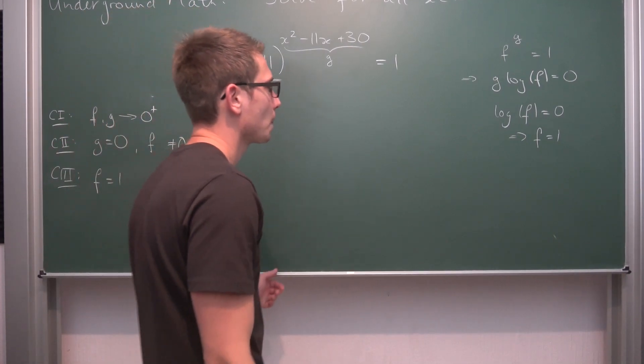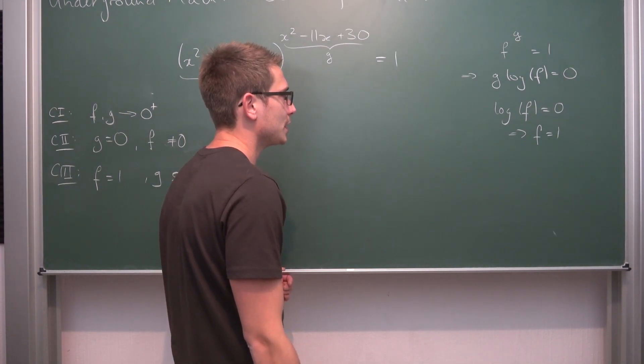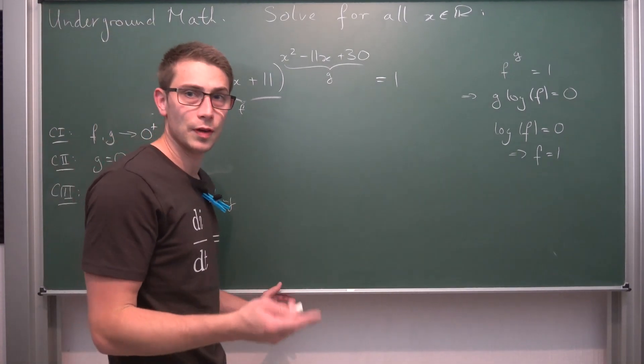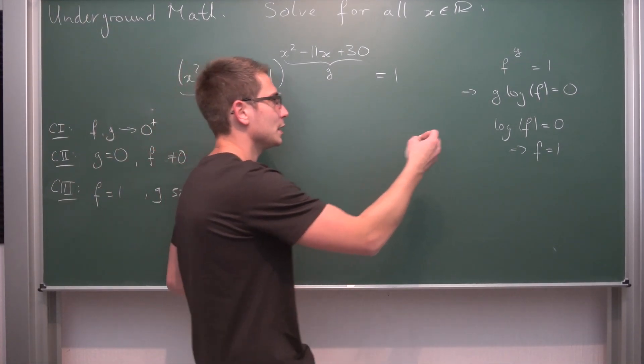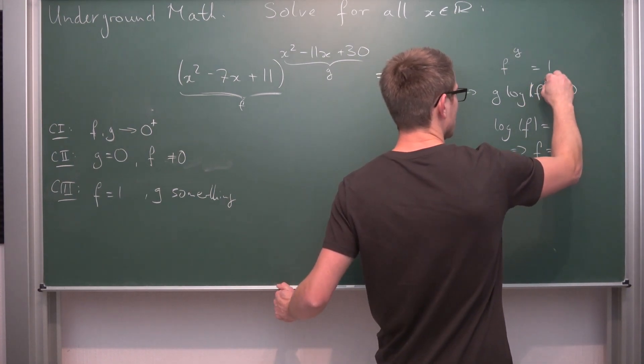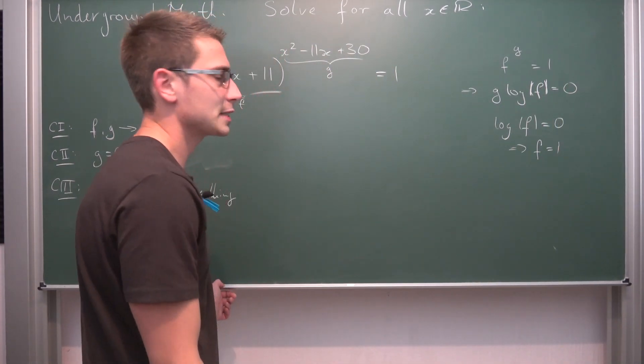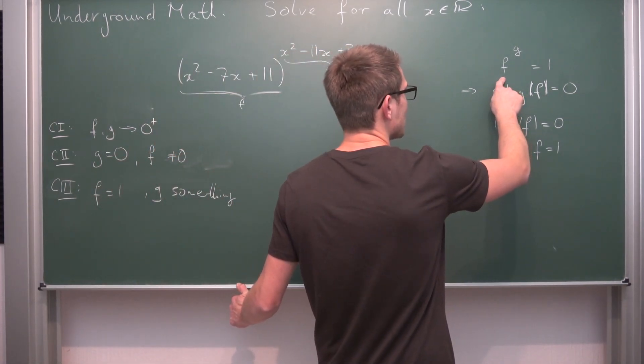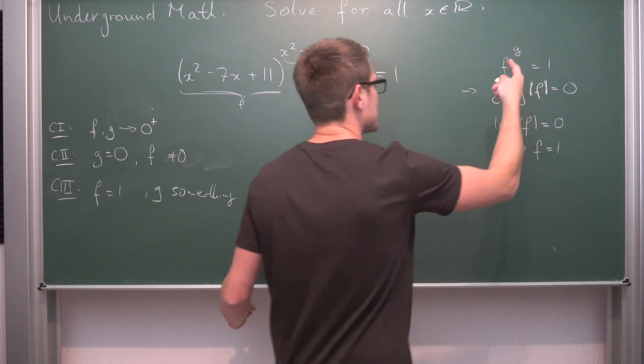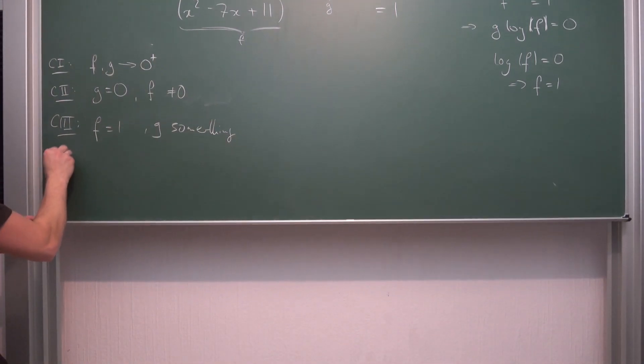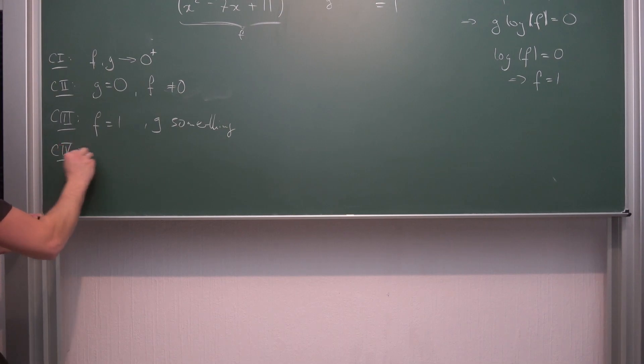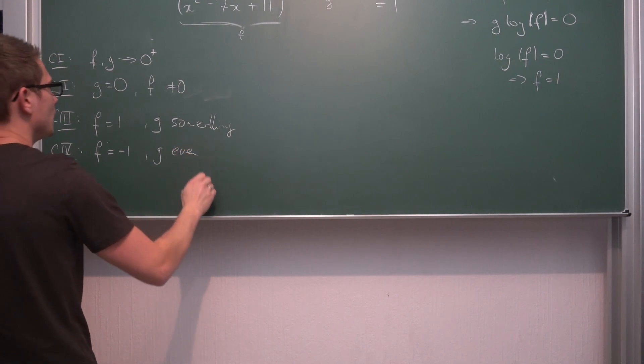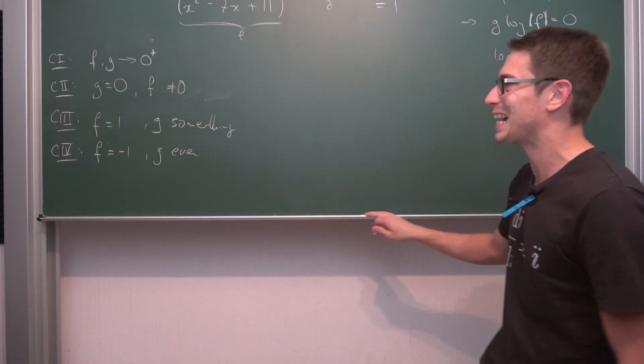One other thing that could be, if we take a look at the real numbers, normally if we're just in the reals, we get the absolute value of the logarithm. The negative 1 would also be possible. We got negative 1 as the base and thus the power must be even. That's another restriction we can impose. So this is another case: f equals negative 1 and g is even. With those cases out of the way, we can get started. Get to the job!